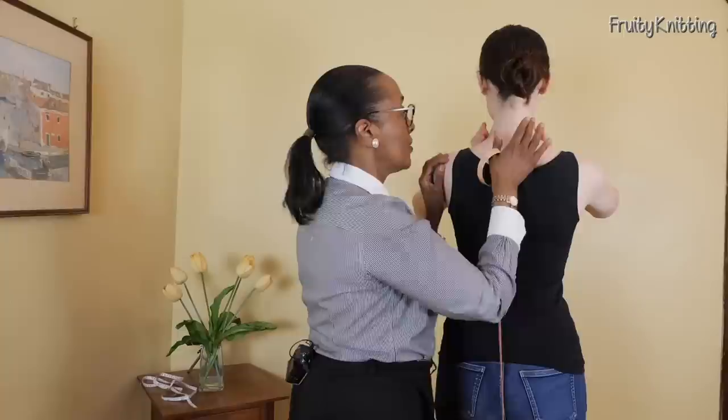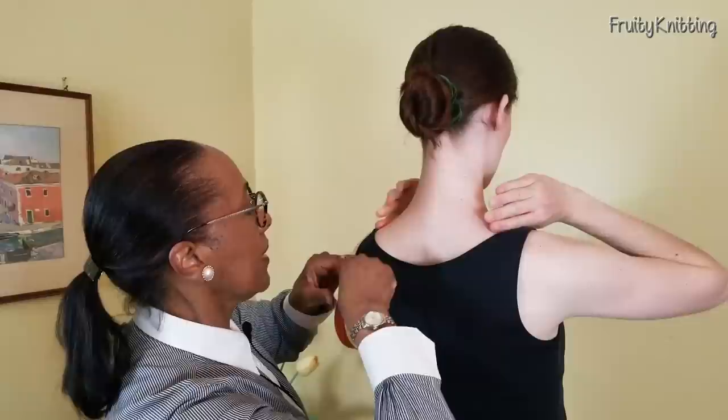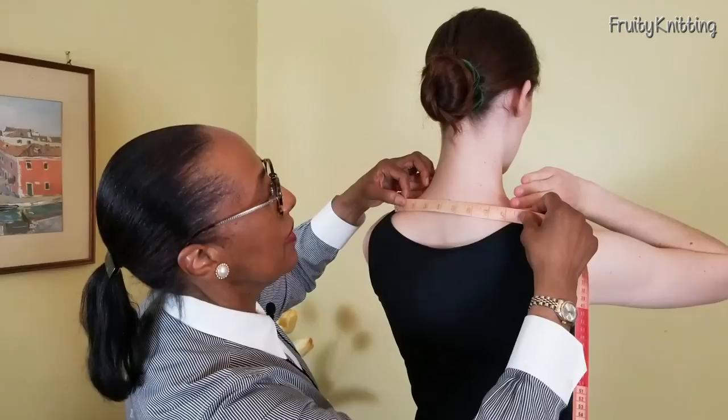So slide down a little bit more until you feel the bottom. Just slide your hand, turn your hands, and slide down until you feel the bottom end of that, which is about here. Okay, there you go. And that's just as we go beyond the neck and to the shoulder. And that is actually 9. Let's see, is it 9? It's 8 1/2. That's as wide as we're going to want before our garment's going to encroach on the shoulder. That's as wide as we're going to want our neckline to be.